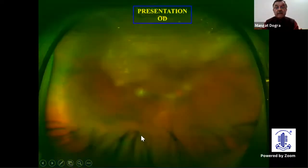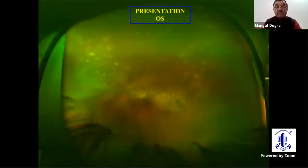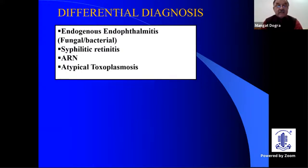You can see the photograph here. This is the right eye. You can see these lesions all going all the way to the periphery, and these subretinal lesions, and you can't make out what they are. They are bilateral. This is the other eye, with tiny deposits of different sizes. So what are we dealing with here? Is it endogenous endophthalmitis, even syphilitic, or atypical toxoplasmosis, of course.